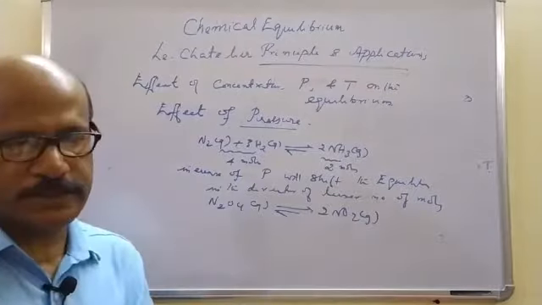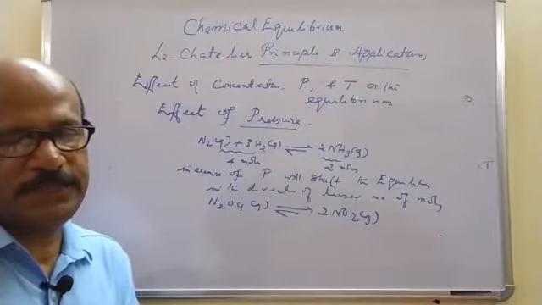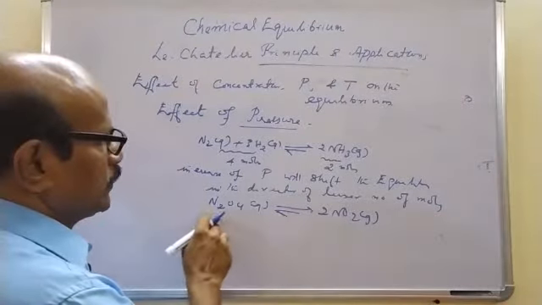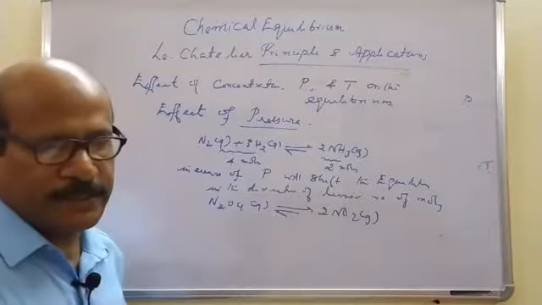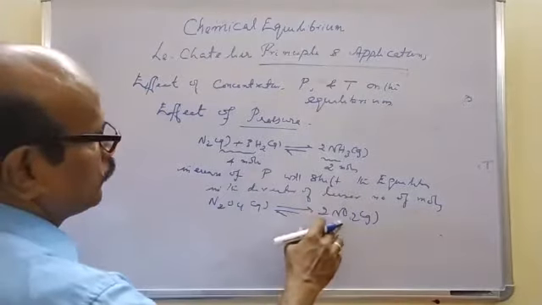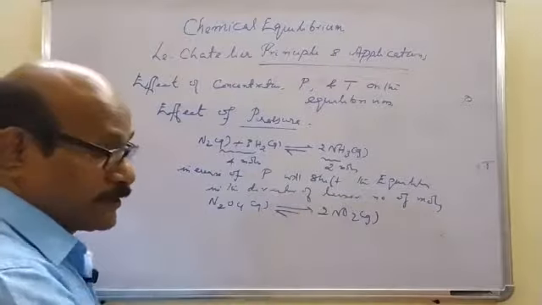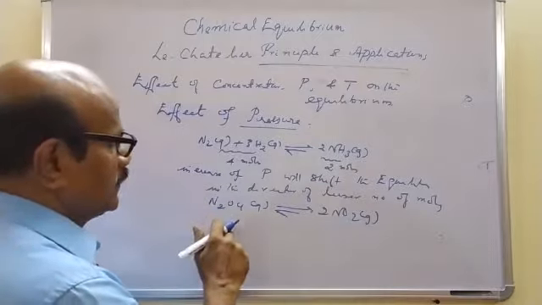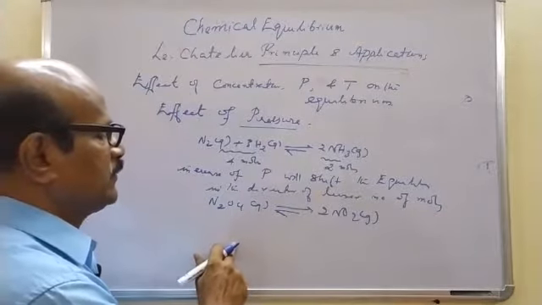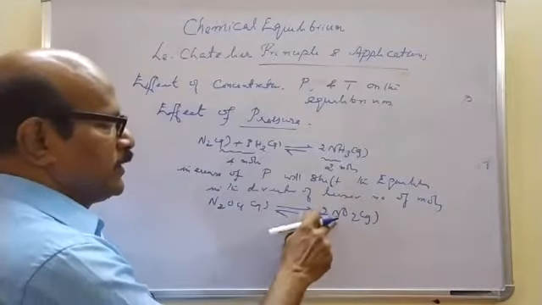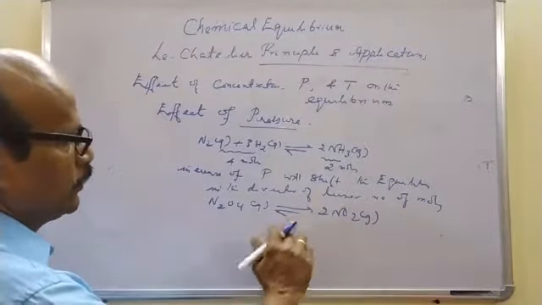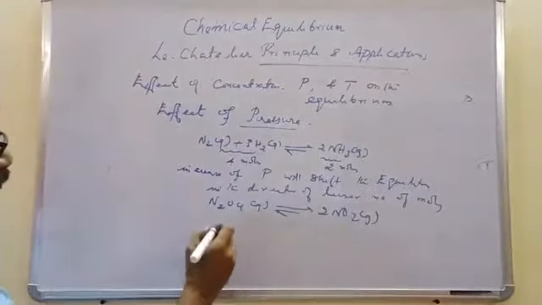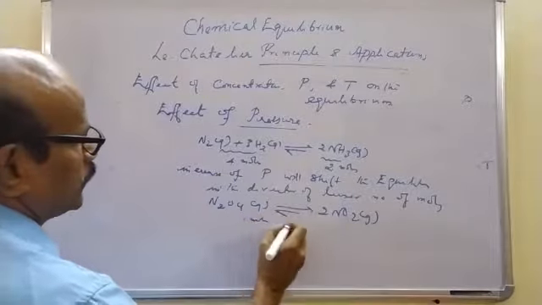Suppose we increase the pressure, the system will shift the equilibrium in the direction of lesser number of moles or lesser pressure, that is the backward direction. Backward reaction നടന്നുകൊണ്ട് അതിനെ cancel ചെയ്യും. So at high pressure, decomposition of NO2 to N2O4, the backward reaction, ആണ് നടക്കുന്നത്. But if we decrease the pressure, the system will shift the equilibrium in the direction of greater number of moles or greater pressure, by favoring the forward reaction. ഇത് നേരെ ഓപ്പോസിറ്റ് ആണ് ഈ കേസ് വരുന്നത്. 1 mole, then 2 moles.